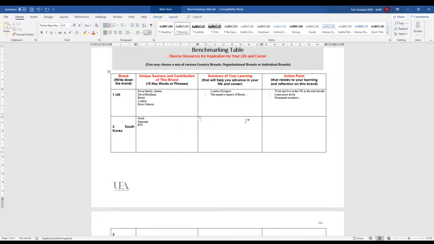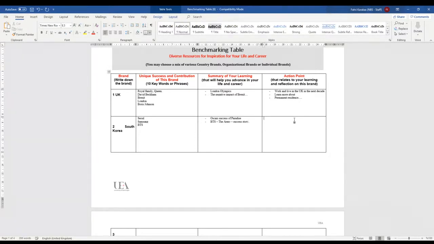And then what can we learn from the success of South Korea? You can reflect on the Oscars success of, let's say, Parasite movie, yeah. Or you can reflect on the success story of BTS. They have hundreds of millions of followers called the Army. What can you learn from their success story? Yeah, things like that. And then action points.